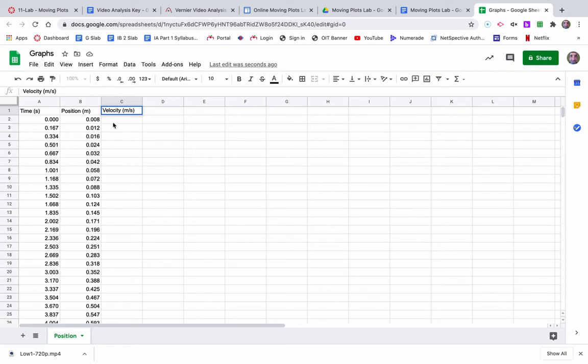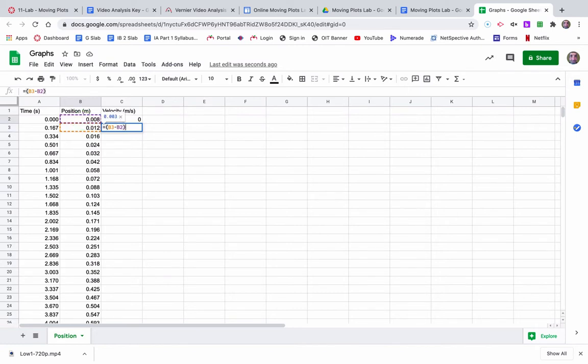And when we do the instantaneous velocity, I'm going to just say that the initial velocity was a 0, okay? And then when we calculate it, what we want to do is how far it traveled in the last interval, divided by 1/6 of a second, or 5/30ths of a second. So here's how you do that. We're going to do a formula. So type equals, right? Then the left parenthesis, and we want to subtract. So I'm going to click this. Notice it's typing the cell address. So that cell minus this cell.